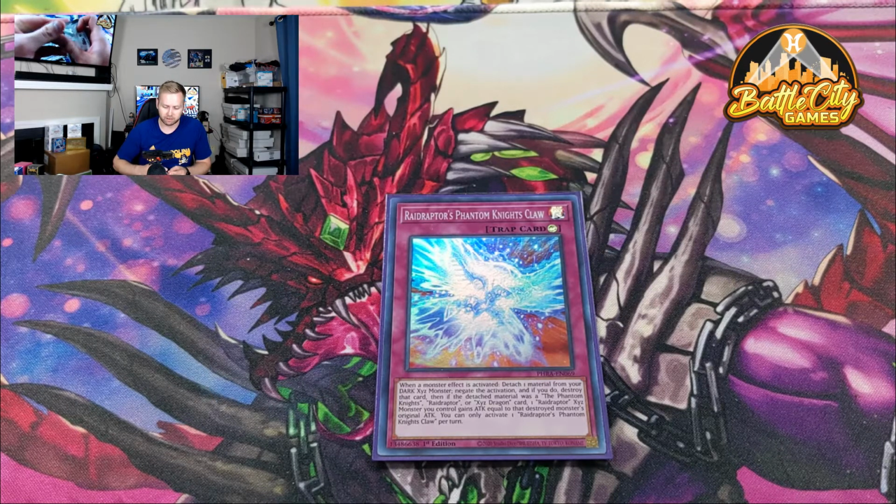Really, we're just looking at the effect negation. This, since it is a Phantom Knights card, is searchable by several of our cards. So if we already have maybe our Fogblade, for example, then we can go for this in order to present that additional disruption on our opponent's turn.